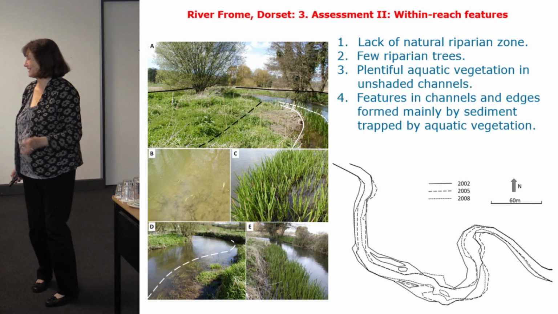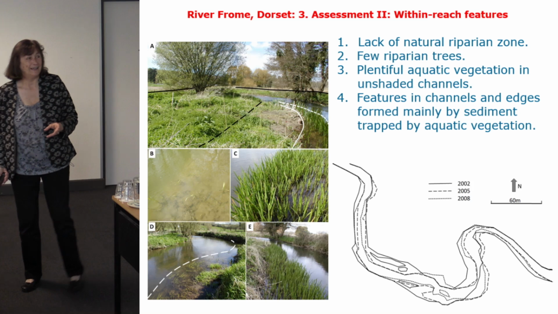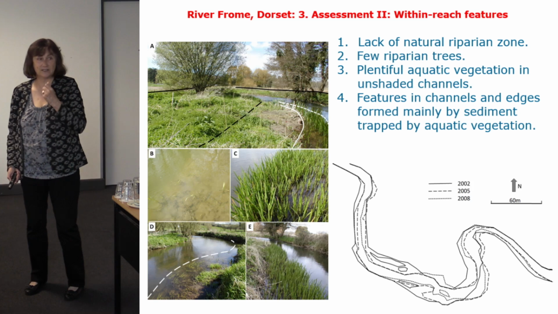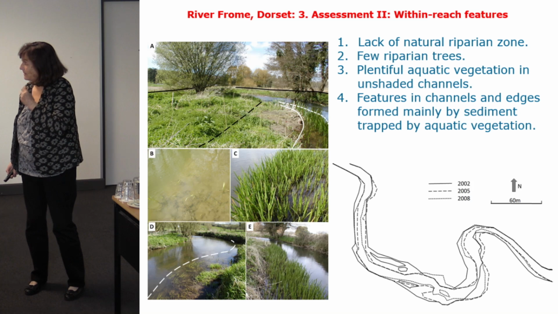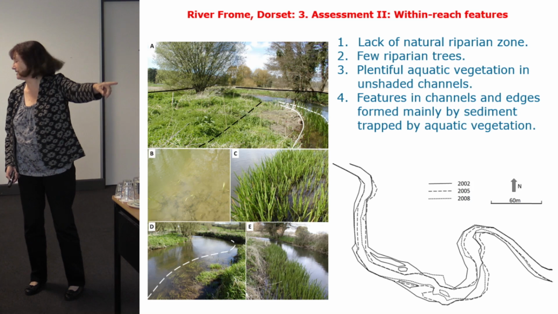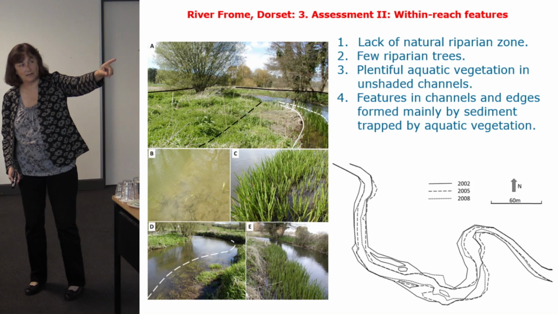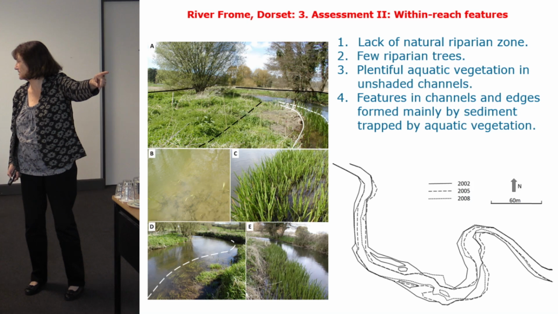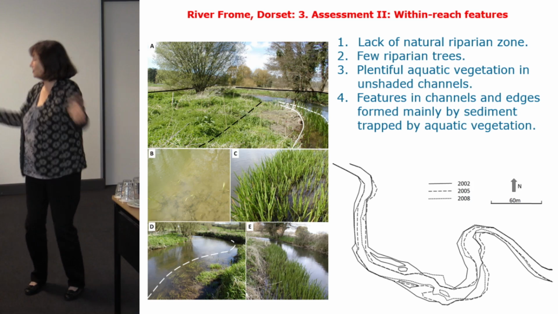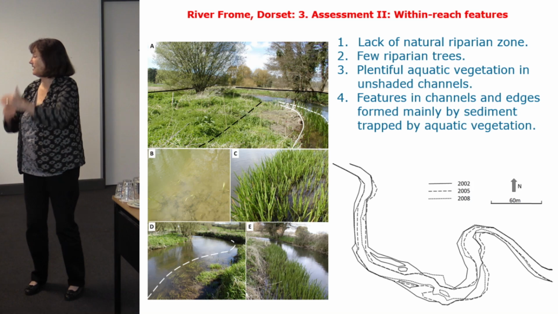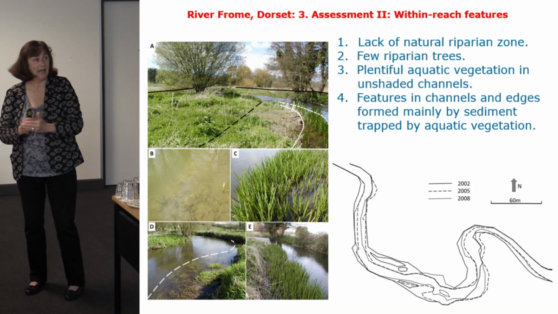Then we get to the interesting stuff. If you actually start to look in detail at any of these reaches, some very interesting things come out. This is the most active reach on the River Frome here. And in a very short period of time, between 2002 and 2008, we've had increased sinuosity and narrowing. It's very, very clear. Now, clearly this can change through time and get expansion, contraction. But that long-term trend is repeated in the short term here.